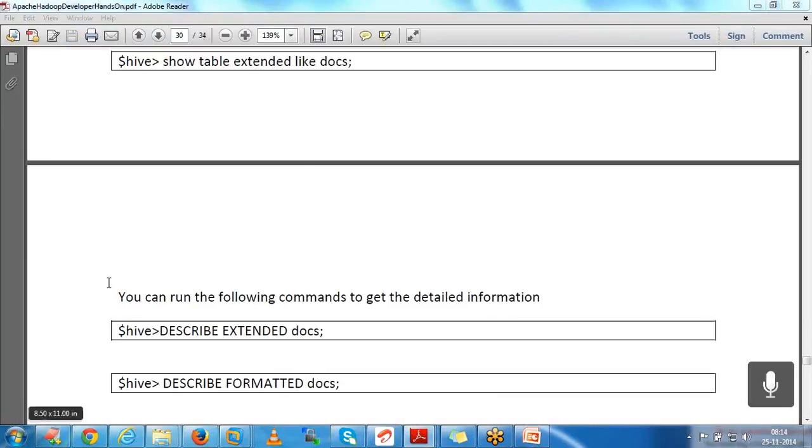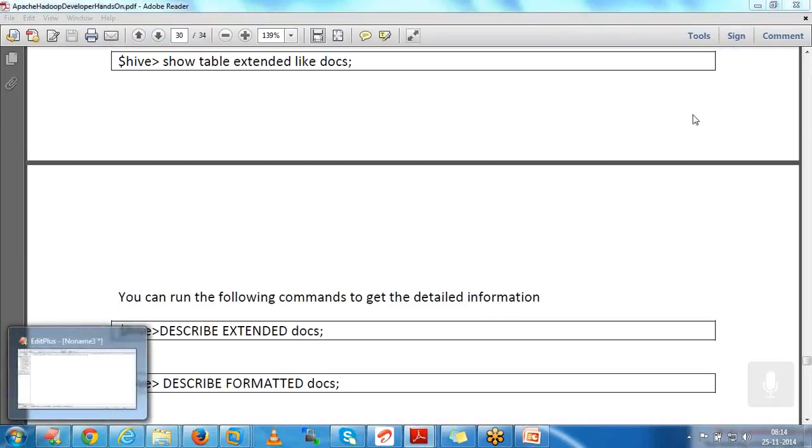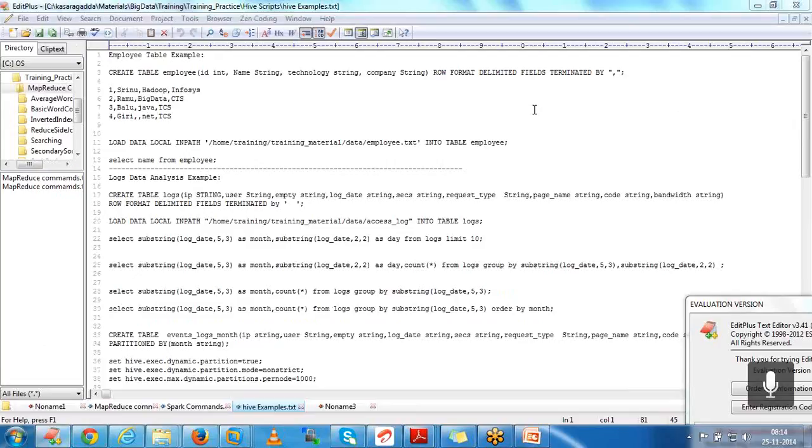We'll practice one more example. I'm going to create one sample table, like an employee table. This is the sample data I'm having. It has 4 fields. The first field is the ID, the second field is the employee name, the third field is the technology, and the fourth field is the company name.